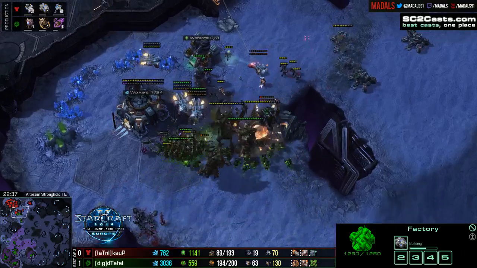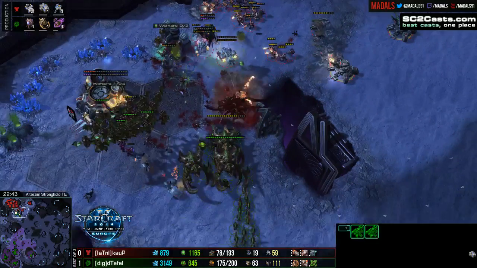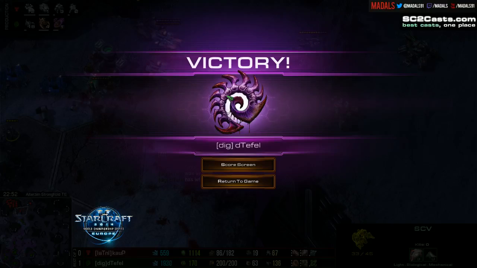If they can close the distance, allow the Banelings to get in, it's going to be a rough time. A good number of tanks over to the right will force a retreat, but the Mutalisks able to take out that third base. And with that, kauP realizes he's not going to be going any further this game. GG's out, and Dignitas's Tefel will advance forward 2-0.